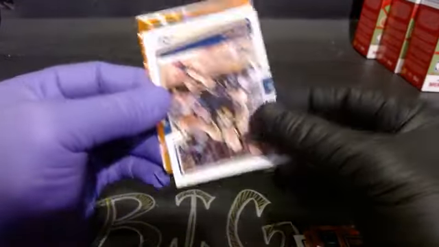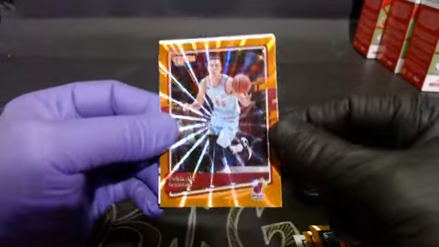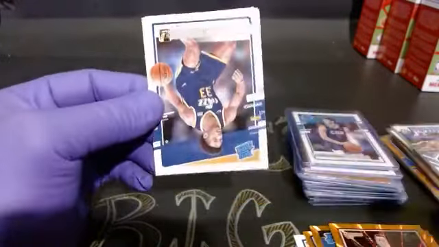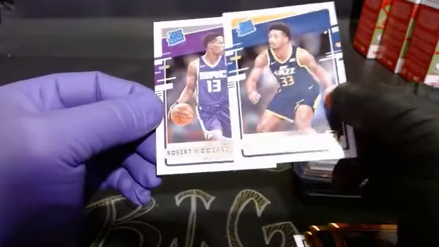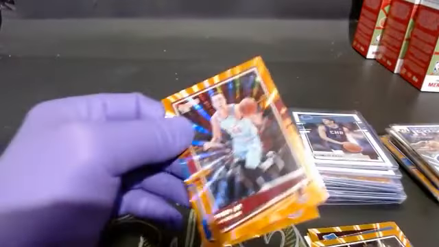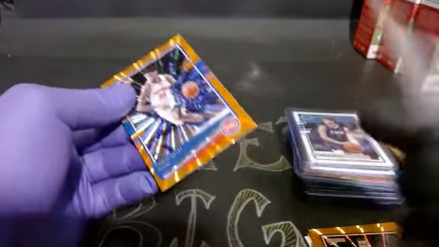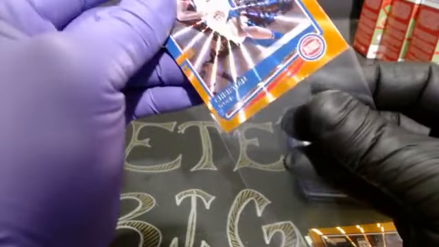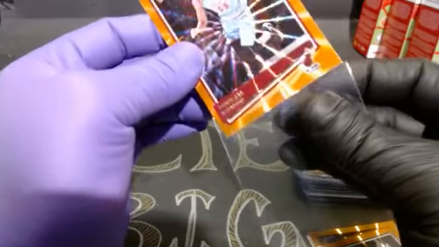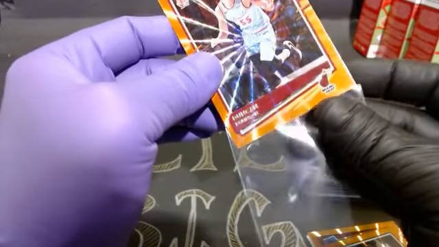Our last orange is not going to be a rated rookie, but it's going to be Duncan Robinson. And our last couple rookies are Elijah Hughes and Robert Woodard the second. Get these cards sleeved up. We will go through the top loader pile. Not a very huge top loader pile, which will go nice and fast, but some nice cards in there. Got the big rookies we wanted. I think the only big rookie we missed of this product was Payton Pritchard, maybe. I don't remember seeing any Paytons in here.